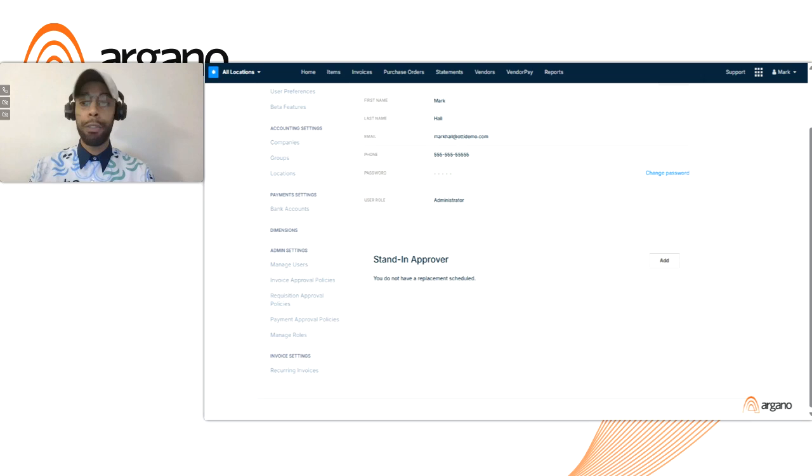So you can actually assign users to take action depending on the invoice approval workflow, the payment approval workflow, as well as the requisition purchase order workflow.